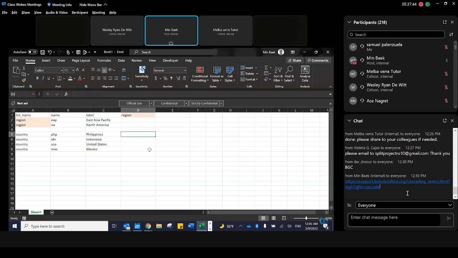So I'm going to define it as EAP, same with Indonesia, NA for North America for the US, and same with Mexico. And if you noticed, we just took this column here and made it the header, and then took these values here and then made the connections. So the layer has expanded by one column to the right, and now we have the second layer complete.